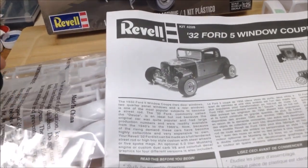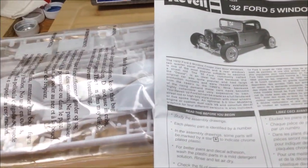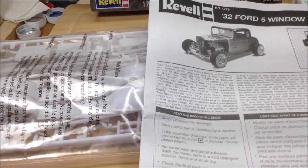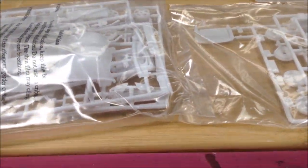I'm hoping to find something in my parts bin that I can put a little bit wider tires on this version. I'll show you pictures later of the inspiration for this build. I got the instruction sheets. I haven't opened the bags yet.